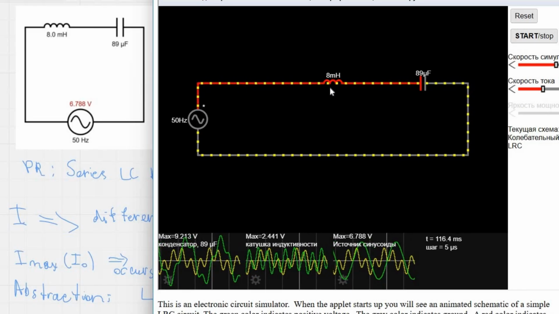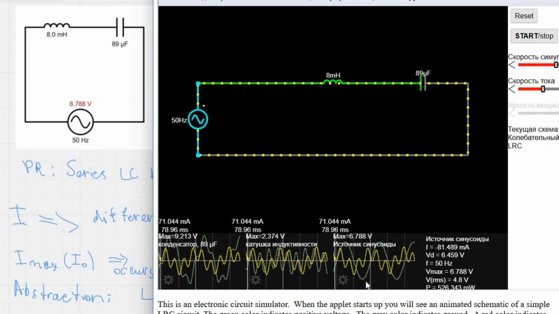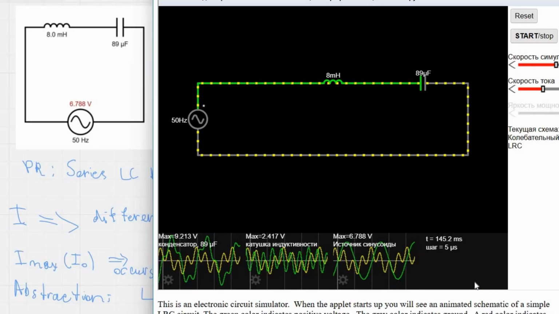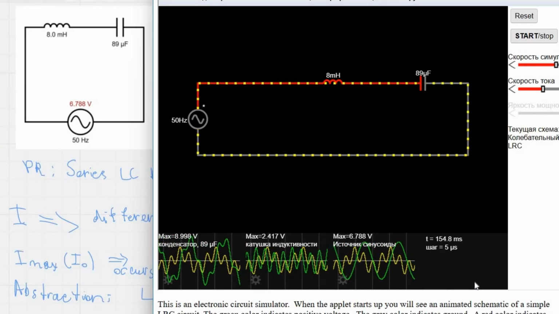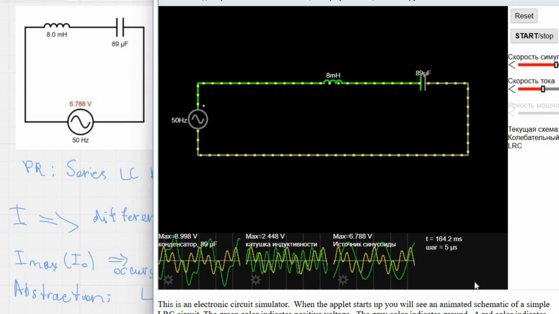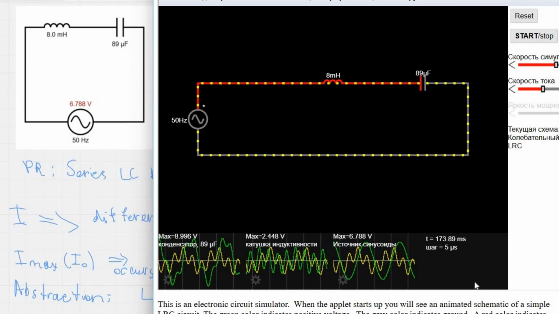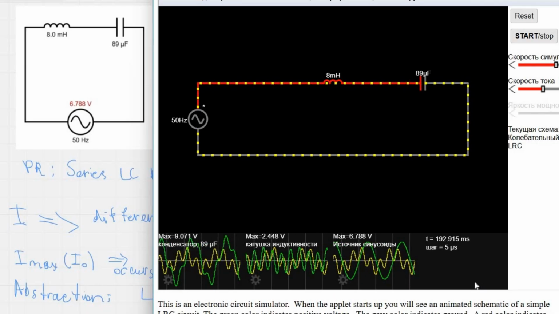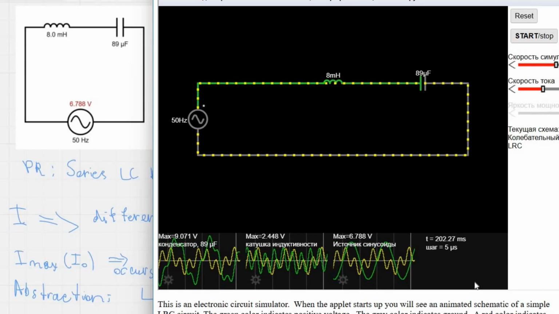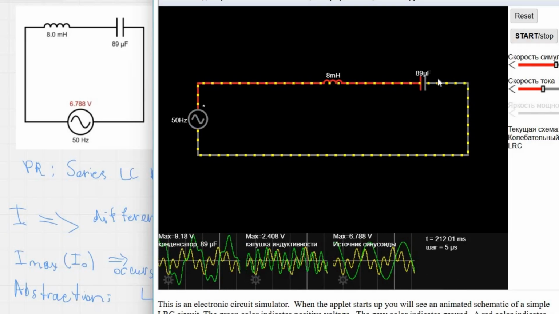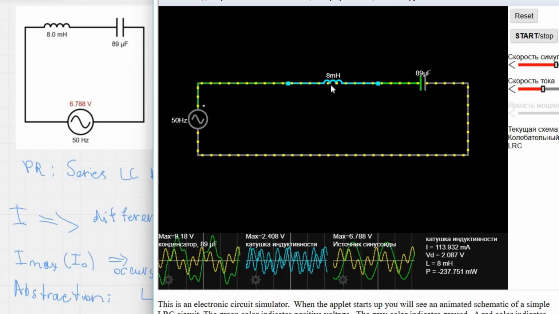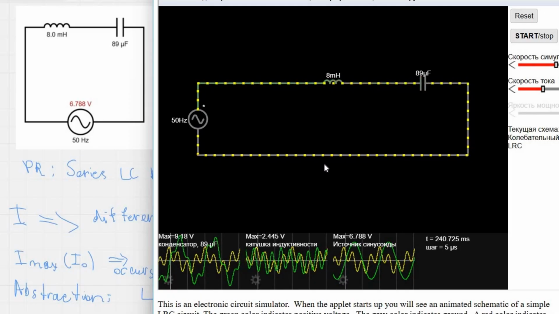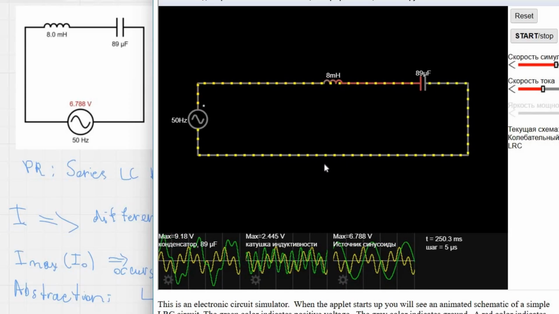In the graphic here, you can observe the graphs: the voltage across the capacitor, the inductor, and the source. We can see that the signals are sinusoidal, but they are not perfectly aligned in time. When the capacitor voltage reaches its maximum, the current in the circuit is minimal, and when the current is maximum, here it is, the capacitor voltage is minimum. So this shows us that the energy is constantly transferred between electric and magnetic forms.